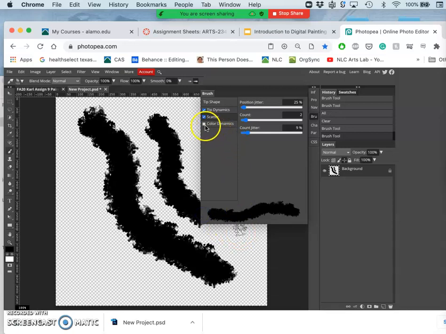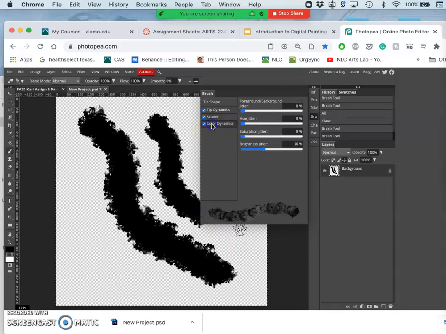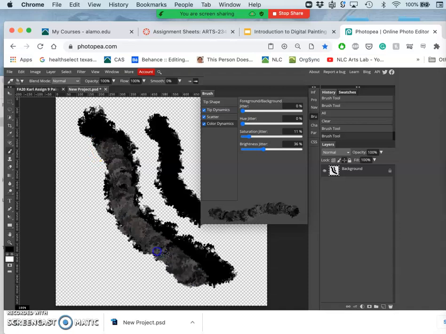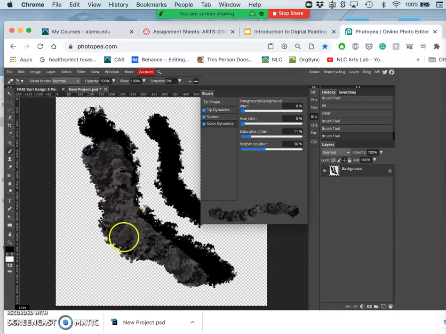All right. And then color dynamics is a little bit trickier. It's how much you want it to kind of mix with a background color. So if I have black and white chosen, I can choose it to mix and blend between the foreground and background color. This is good for finishing. It can be really annoying as you're just building up a speed painting because it means you have to choose colors for both the foreground and background all the time. So for now, I'm going to turn that off. But that might be fun to play with at the end.